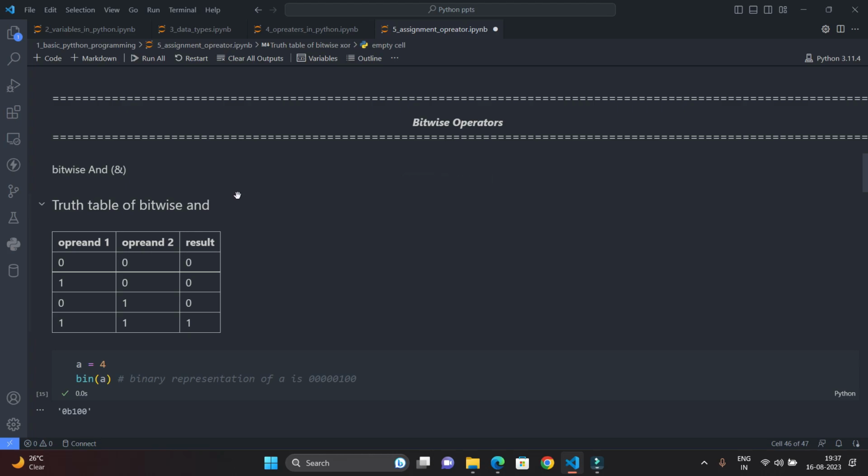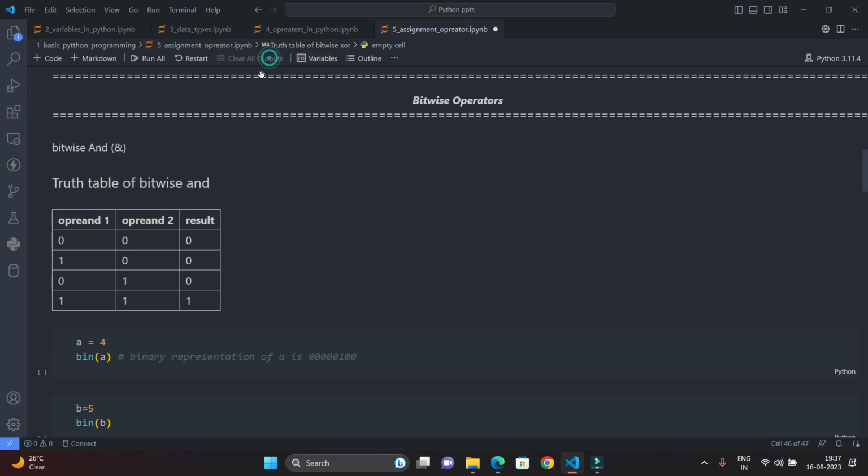Today we are going to see bitwise operators in the Python programming language. So what is the bitwise operator? As we have seen in previous lectures, operators perform operations on the operands. Here in our case, bitwise operators perform operations on bits, or bit-by-bit values. If we provide integers to it, then it will perform operations on integers.